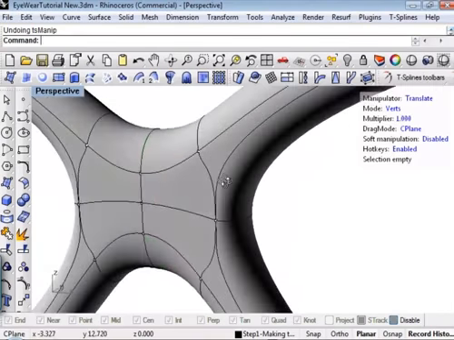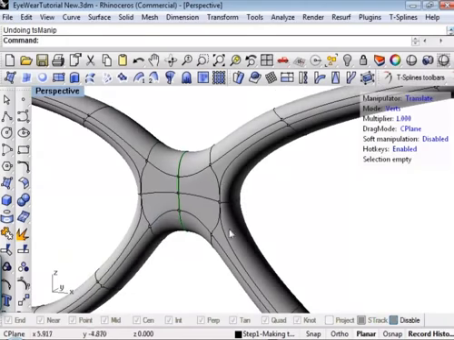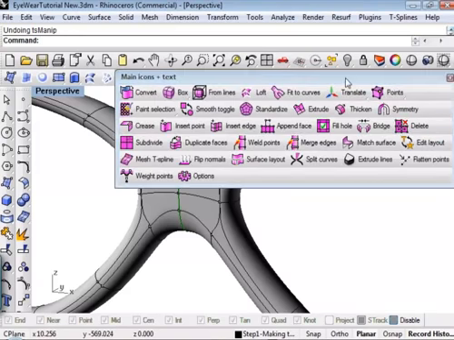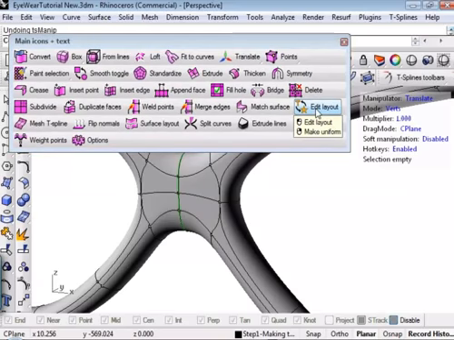So the last thing I'm going to do, you'll notice here there's some topology things that are going on where this is kind of getting a little pinchy in here, and it's not the kind of smooth flowing layout that we would like. What I'm going to do is I'm going to go to my edit layout tool here, and there's two things that this tool does. The edit layout, if you have a problem with your model and I right click it, it's going to show you where star points are, key points are, or there'll be a little seashell icon that'll show up that'll show you if there's an error in your model that needs to be fixed, and it'll help you diagnose things as you get more advanced into this.